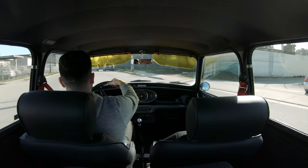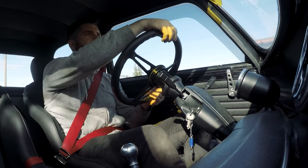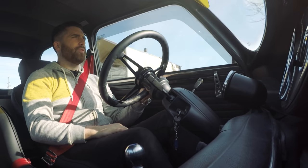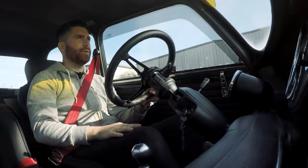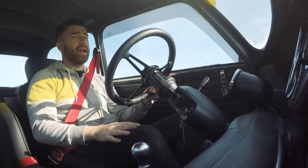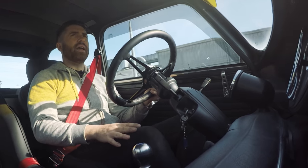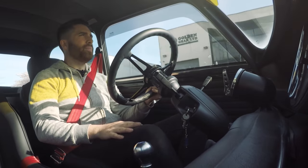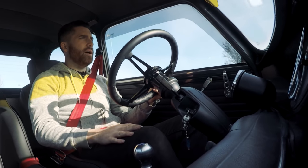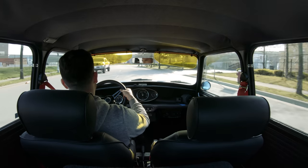We're just going to take a little drive around scenic Mitchell Island. The car is still warming up — it just came back from the alignment shop. We've got a pretty good alignment using our usual specs. For most street-driven cars like this, we like about half a degree of negative camber in the front, a tiny bit of toe out almost straight ahead, and about three and a half to four degrees of caster. For the rear, we keep a little bit of toe-in and about 0.3 degrees of negative camber, keeping it pretty straight.